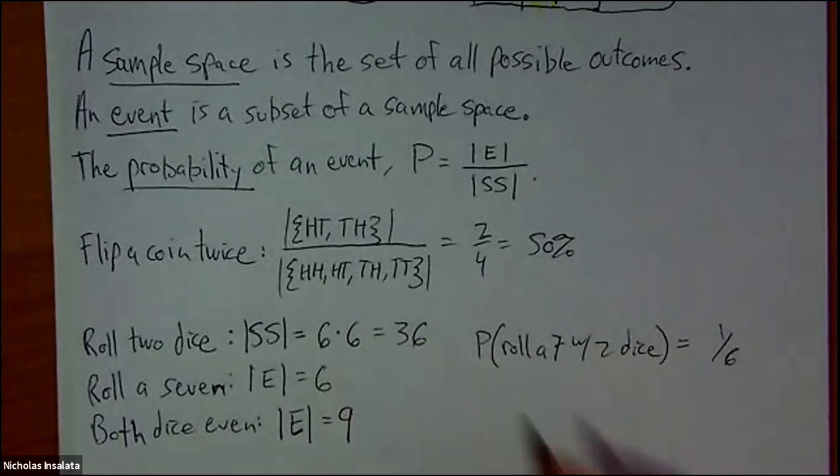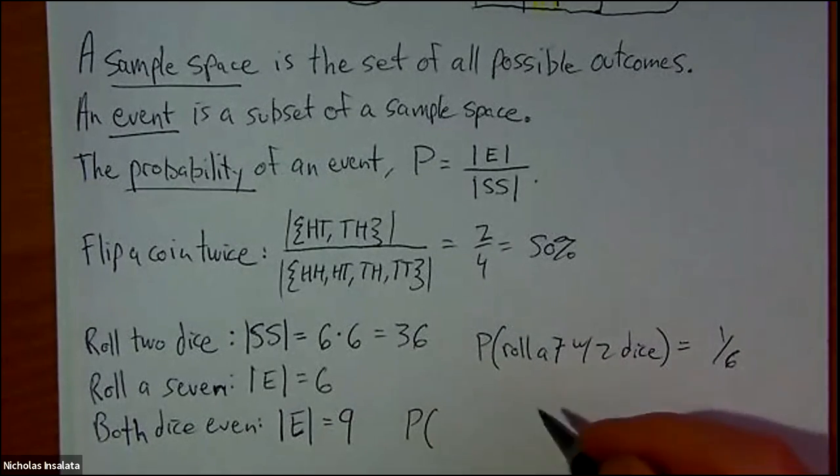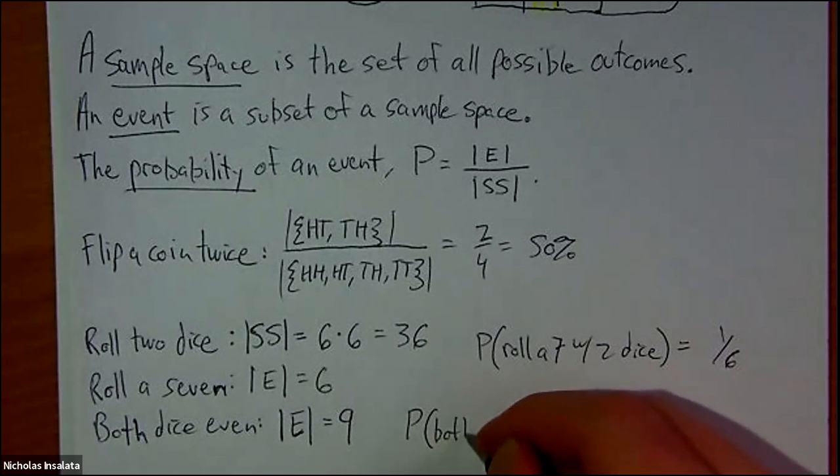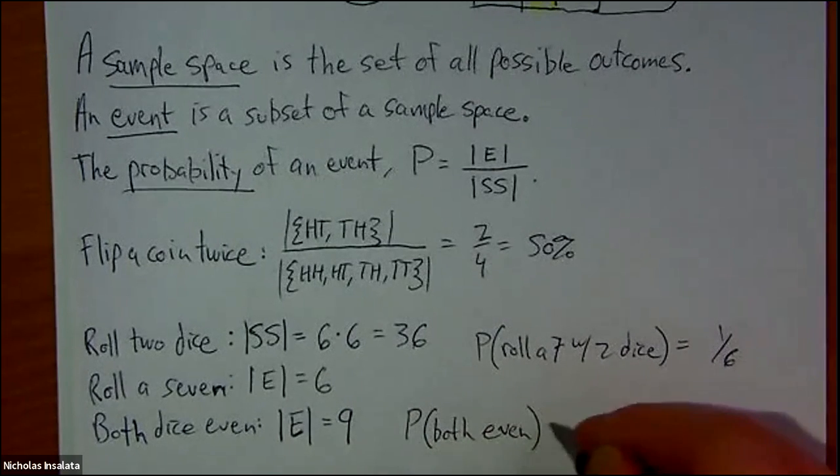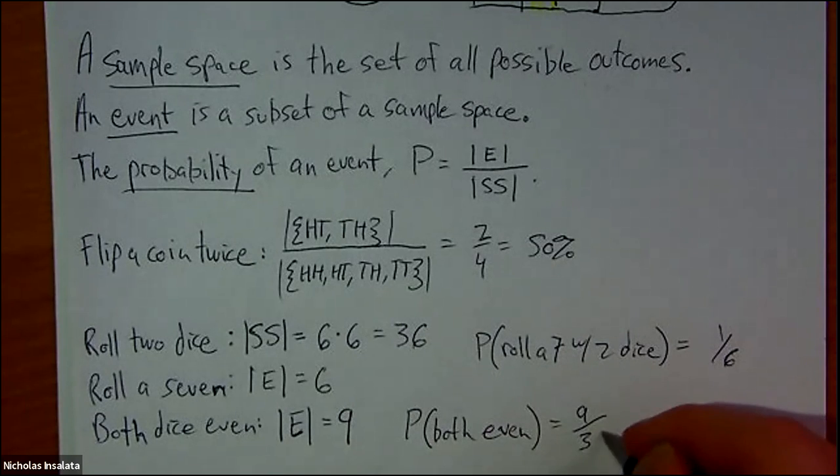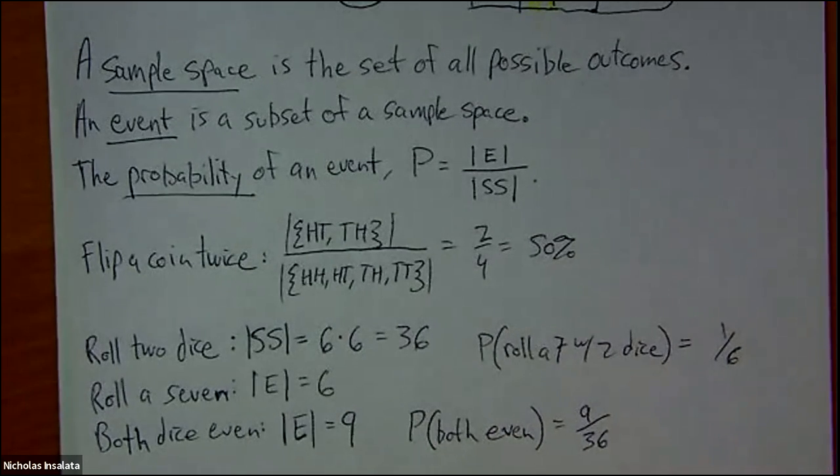And so the probability of both even is going to be 9/36, right? Okay. But there's another way of thinking about it, right? Yeah, and Sean, that's what you wrote down. That's perfect, right? So you can also think about it as the probability of getting the first die even and getting the second die even as well, both of which is a 1/2 probability.